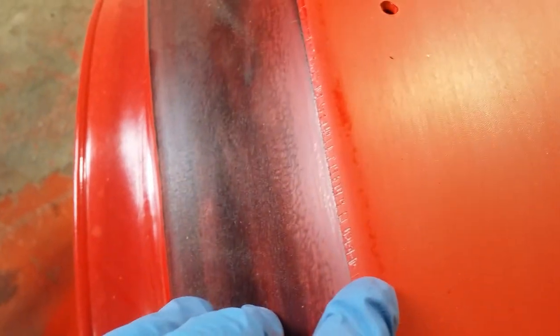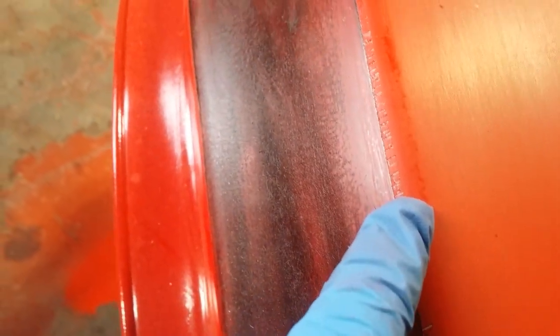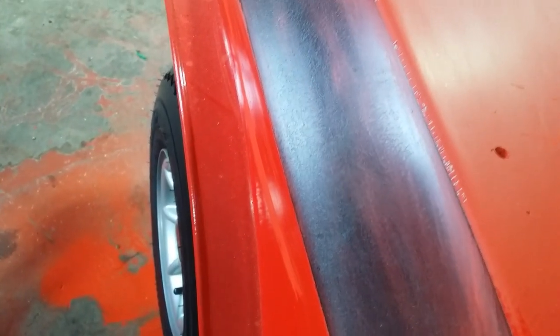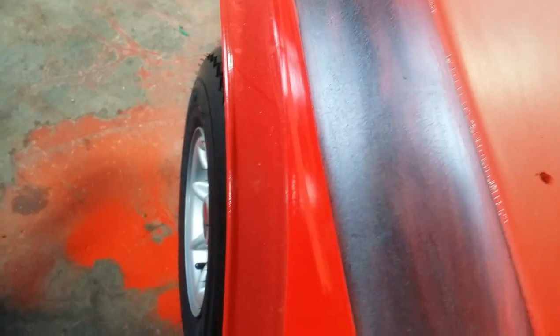And I've actually pulled some paint off when I pulled the tape. So this is not going to be perfect. It's just not going to be. But that's okay, I can live with that. I might also try some touch-up. We'll see how that works.